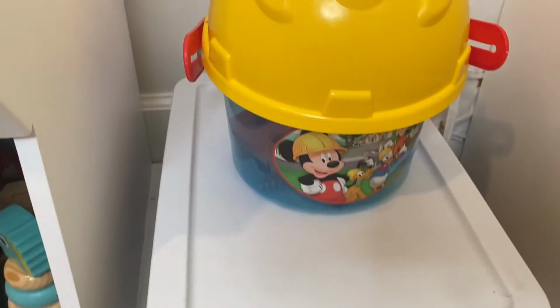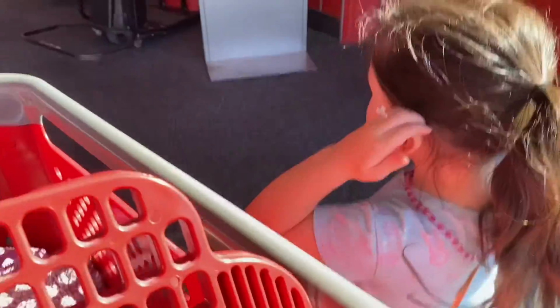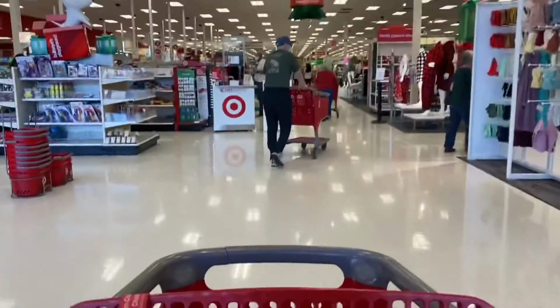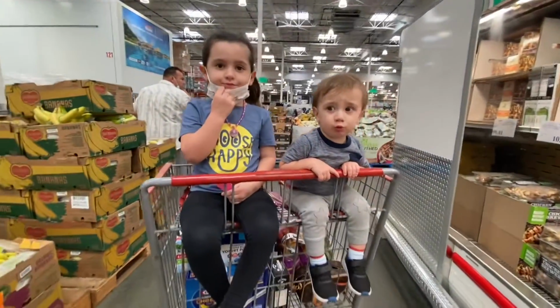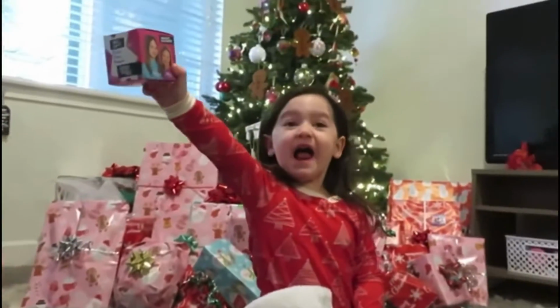And so that's what I kind of do when I'm shopping. If it doesn't fit into those categories that they're really interested in, and that I know I'm going to be able to fit into my space, I'm not going to go buy something that I'm going to have to move everything around for and try to squeeze into my space. It's at the store and you think, how am I going to fit that into my home? How is it going to fit into their lives at home?